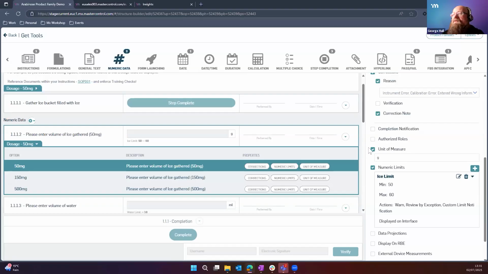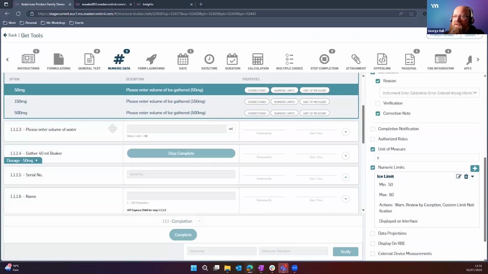Another way you could argue to prevent errors is you could actually set a field to only allow authorized individuals to enter the data. Maybe it's a quality step, an in-process control check, something like that, that you want somebody to come in and do. And if you want to get told if it's positive or negative, either way, you can send a completion notification out to the individuals as well. So that's one of the ways we're bringing this in.